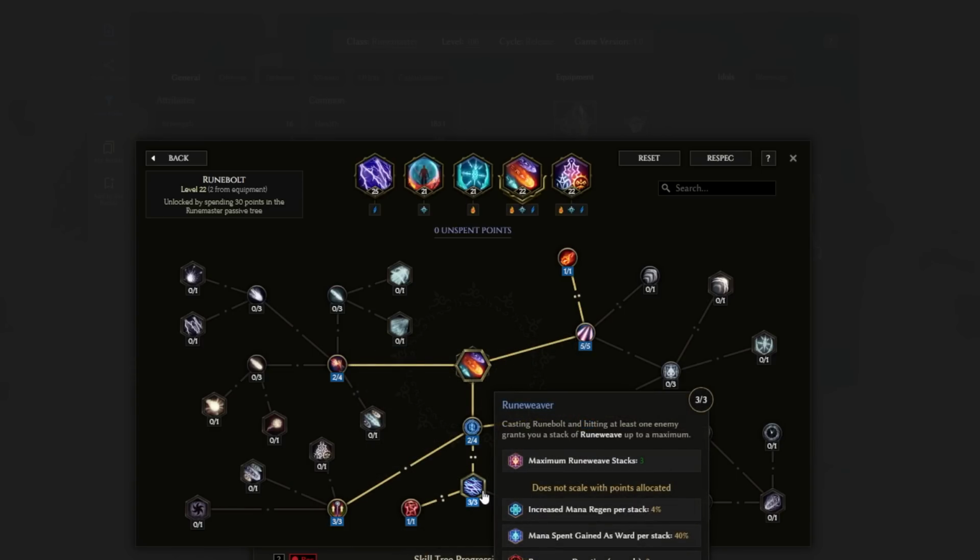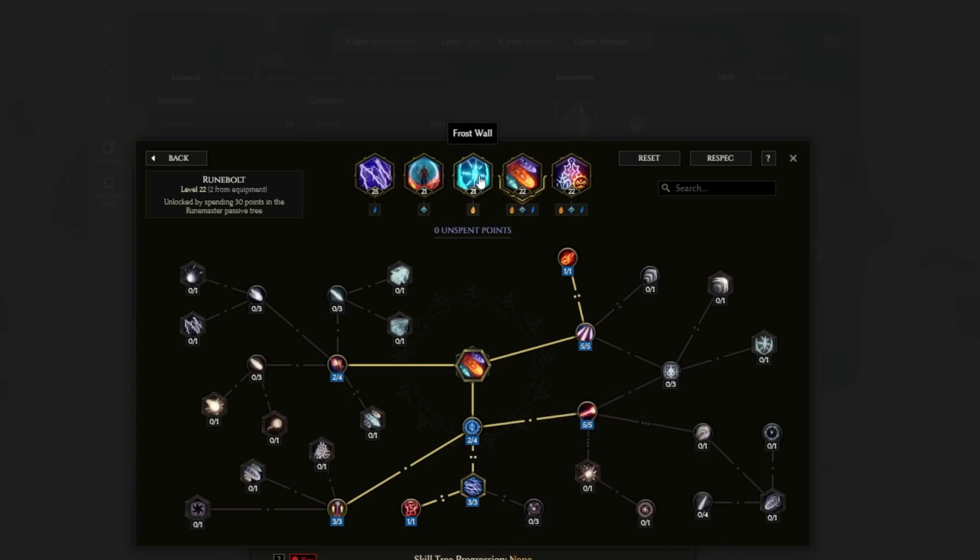We'll then grab the 3 points into Runeweaver. What this does is when Runebolt is being cast, it's going to give us Runeweave stacks. And what that will do is it's going to give us mana regen and let a little bit of mana spent gain us ward. We don't really spend that much mana on this build, so that second part doesn't really matter all that much. But the mana regen helps us sustain the Frostwall, which is the only thing that really costs mana in this build.